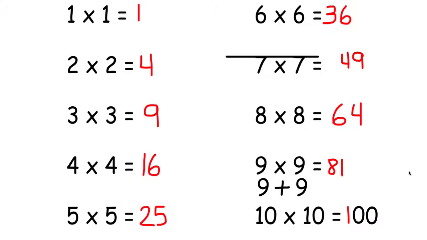So these are squared facts, and I want you to remember that squared facts simply mean the first number and the second number are the same. 1 times 1, 2 times 2, 3 times 3. So these are squared facts. And for the most part, these first 5 here are pretty easy to think about and remember. It's these other ones over here that you want to try to remember.